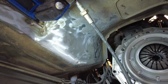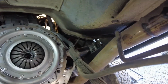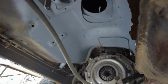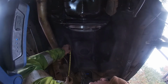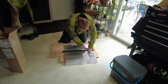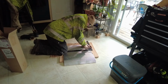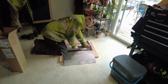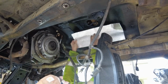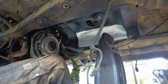So one of the goals I've got while I got the transmission out is to clean this transmission tunnel up and put some DEI tunnel shield heat and sound barrier in it. And this thing has got a kind of a piss coat of bed liner on it. So I'm going to do my best to scrape that and all the oil from months of hemorrhaging rear main seals and transmission leaks off and get this transmission tunnel to a point where I can glue some stuff down on it. This is going to take hours, but it's going to be the job that's got to get done.